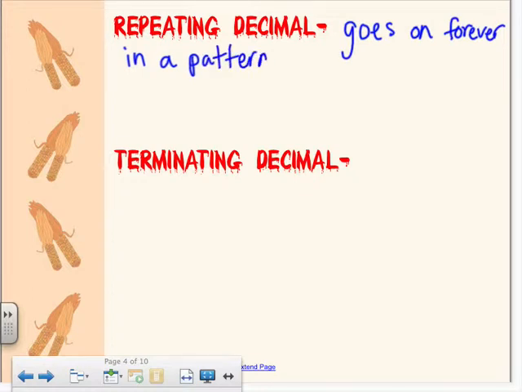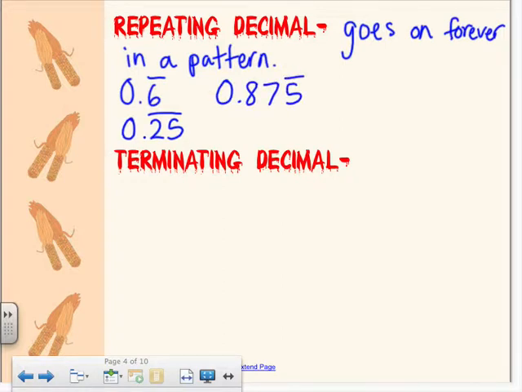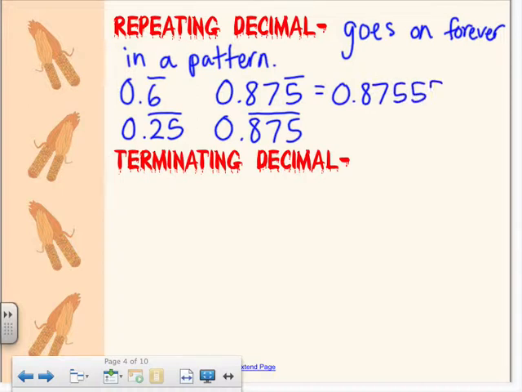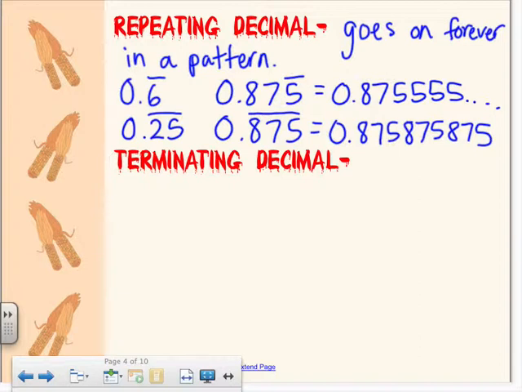And that's important, okay? So you could just have one number like the 0.6 repeating. You could also have 0.25 repeating, okay? You could have some numbers and then have just the last one repeating, so 0.87555555. You want to be careful when you're writing your repeating, because if that's what's happening, it's different than this happening, right? This would be 0.87 and then the 5's going on forever, versus this is 0.875 repeating, so the 875 keeps repeating.